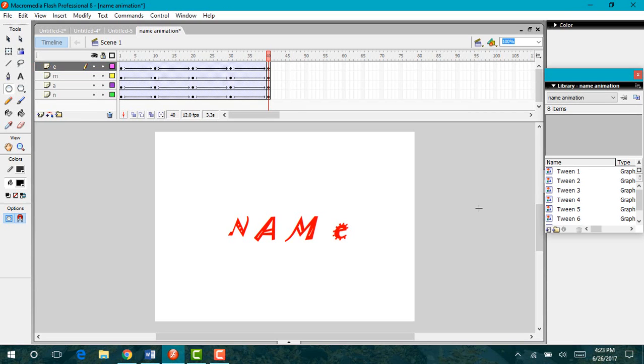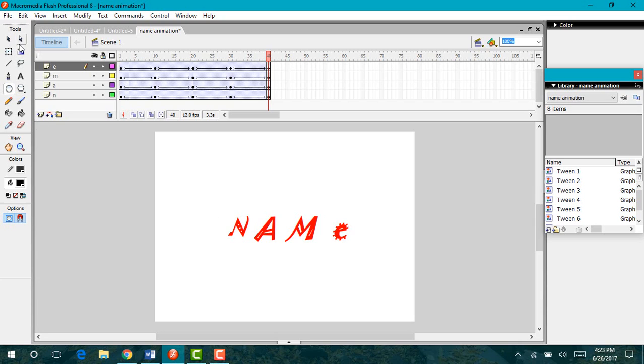In this tutorial, we are going to learn how to add music and work with action scripting within Flash Professional 8. Action scripting will allow us to tell our animation to stop instead of continuously playing on a loop, and it will also allow us to have all of our sounds stop when the animation stops, so the sound is not continuing to play after our animation is done.